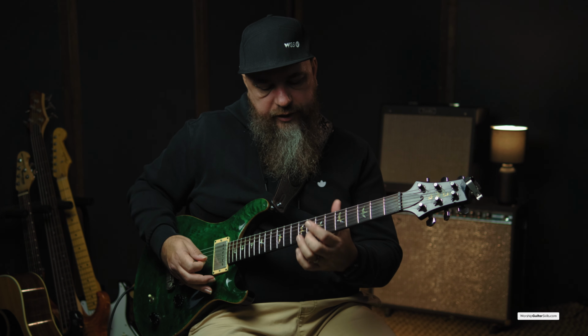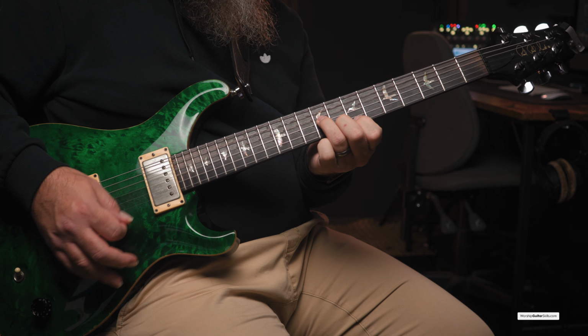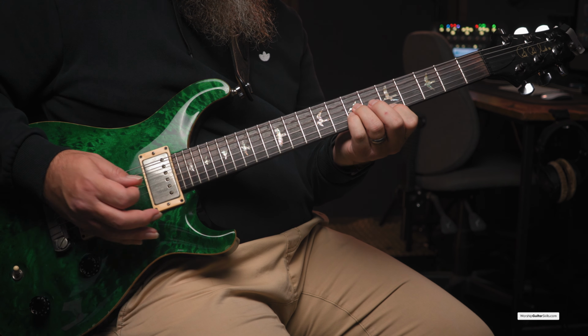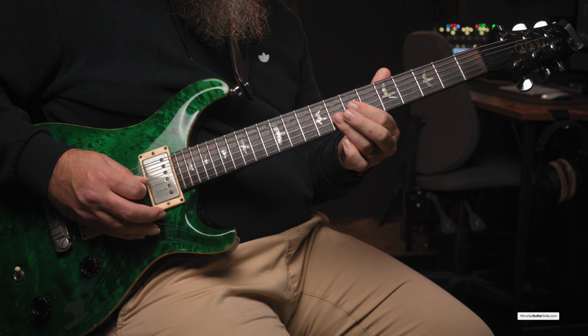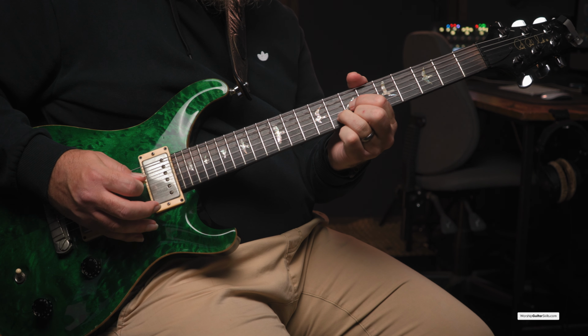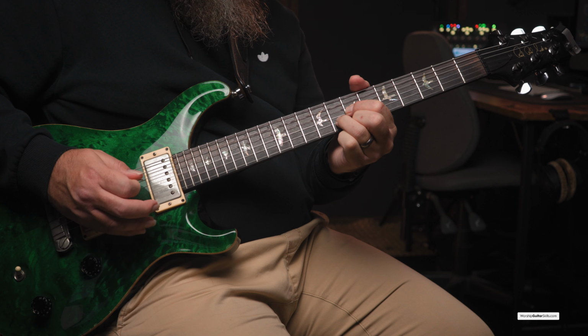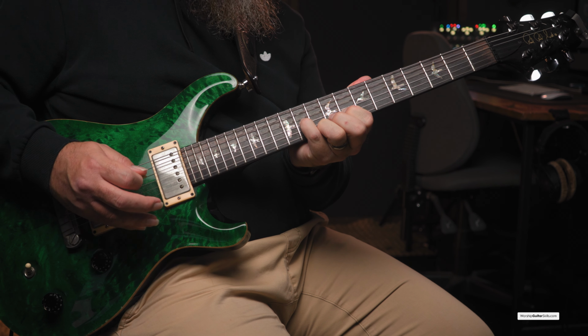Right, and as you can hear in the example that I played, they give you some fresh sounds. The second time, instead of playing G, C, E, and D, I played G sus 2, C sus 2, E minor 7, and then a D add 4. Some really good sounding voicings over there.